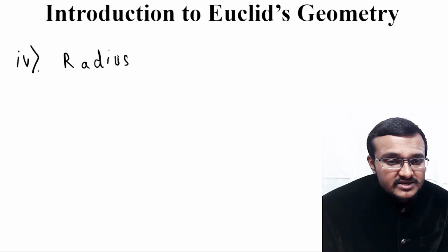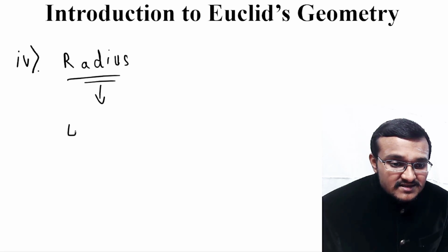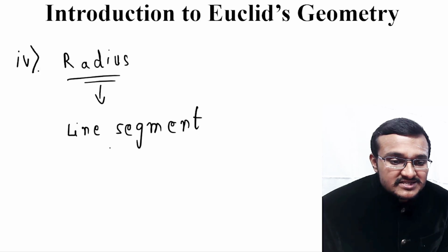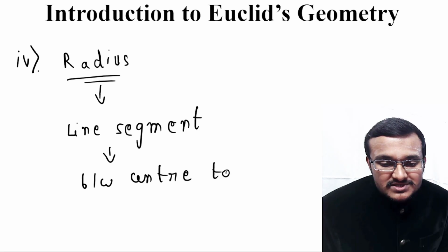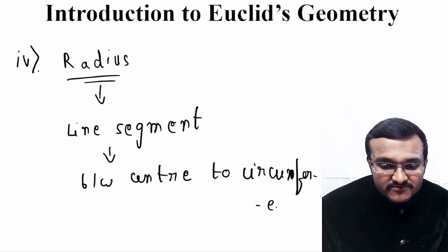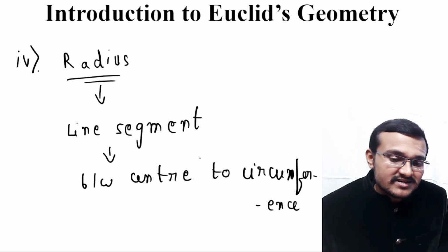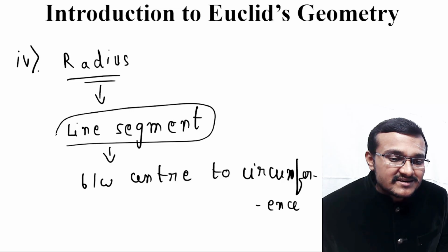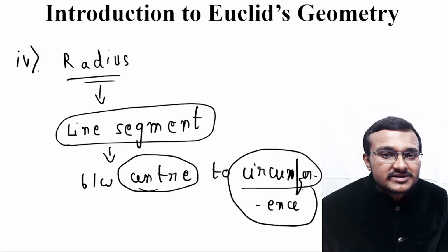Now we look into the fourth term. Here you should define what you mean by radius of a circle. The radius of a circle is a line segment which is there between the center of the circle and the circumference of the circle. So if you draw a line segment from the center of a particular circle to its circumference, that line segment can be known as the radius of that circle. In this question, you can clearly see you have to use another term, that is line segment, and you should also use other terms, that is center and circumference of a particular circle.